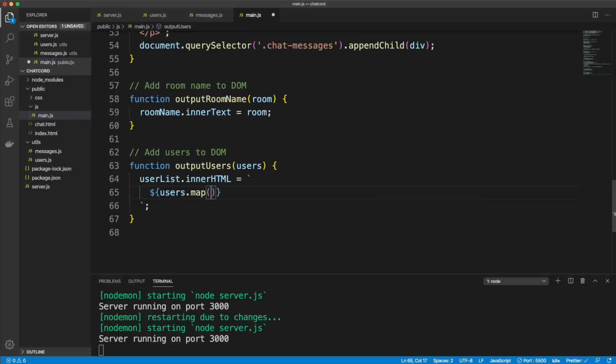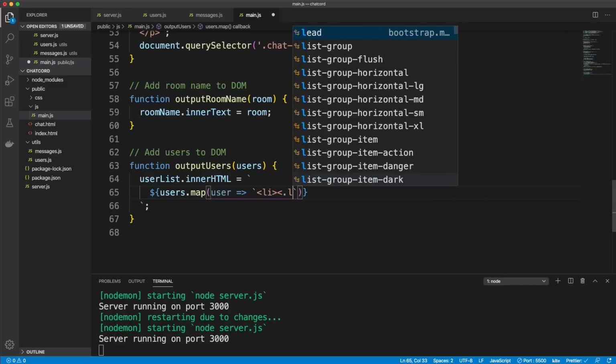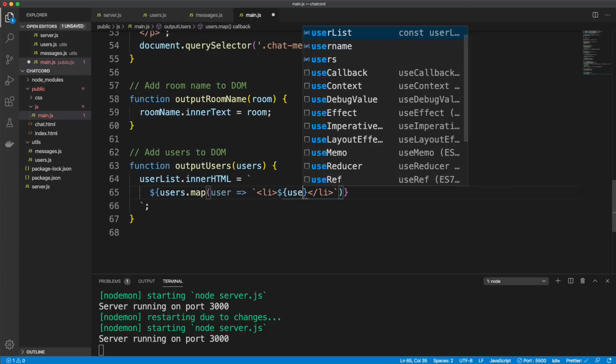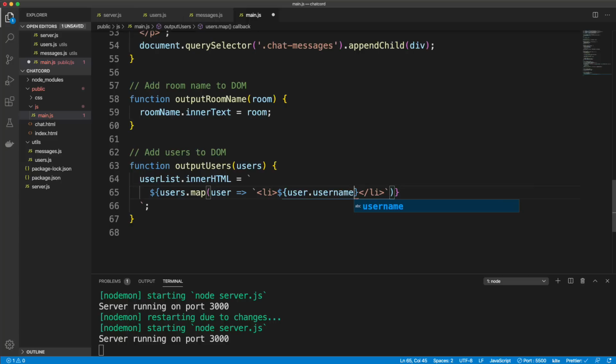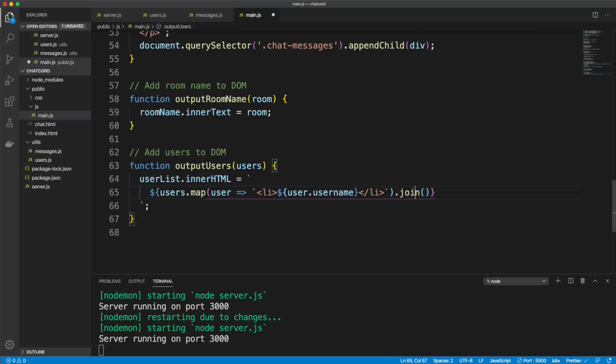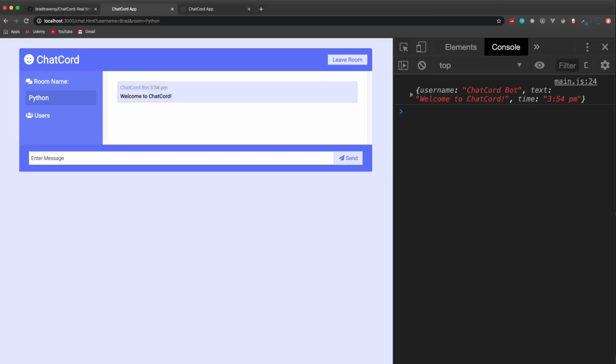So we're mapping through the array and for each user we want to output a string with li, and then in here we want the user.username. Now in order for this to work, we actually have to tack on the join method because it's an array, and save, and that should actually do it.